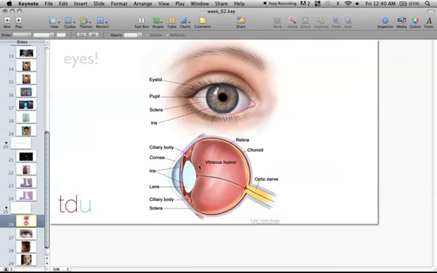The other big thing to understand about the anatomy of the eye is that if you think about it in terms of 3D objects, it's made up of two spheres. There is this inner sphere, which goes around here and then is concave in this area. This whole outer portion is the sclera, or the white of the eye, and then once you go down in here and back up again, that's the iris, and the pupil lives right in the middle.